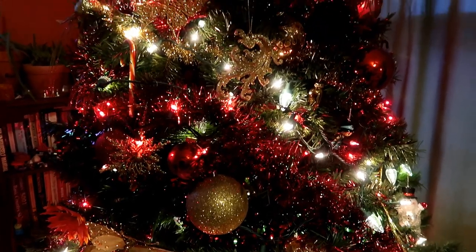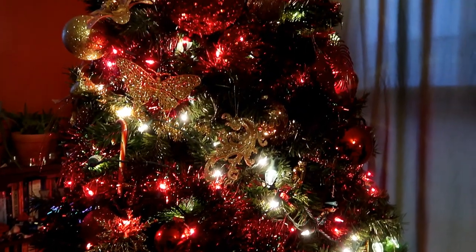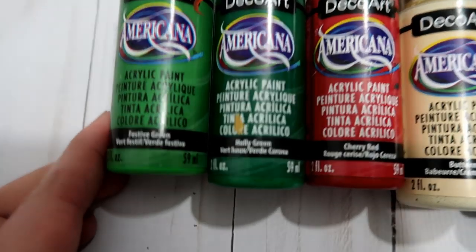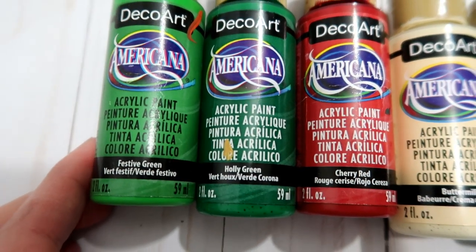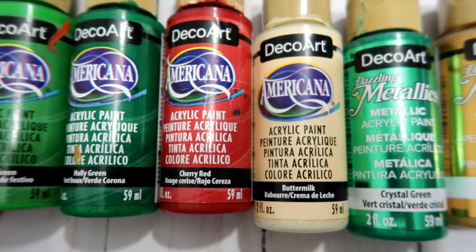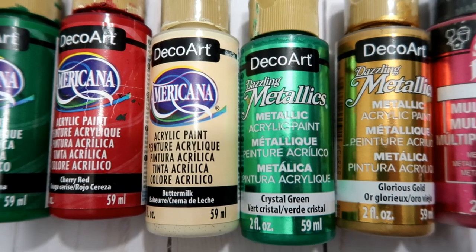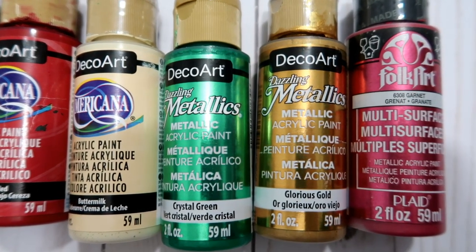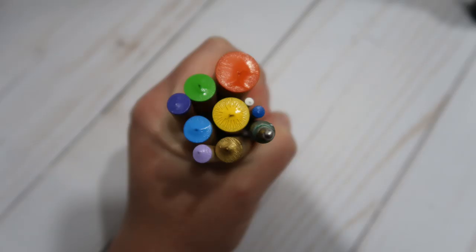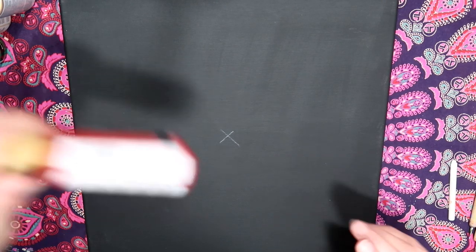Hey guys, so here's my inspiration for today's tutorial. It was my tree, and these are the colors that I picked: festive green, holly green, cherry red, buttermilk, crystal green, glorious gold, and garnet. Now the garnet is a folk art paint, but everything else is from DecoArt. And these are the particular tools that I will be using.